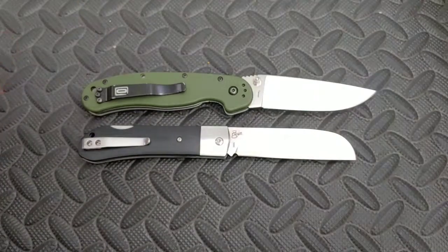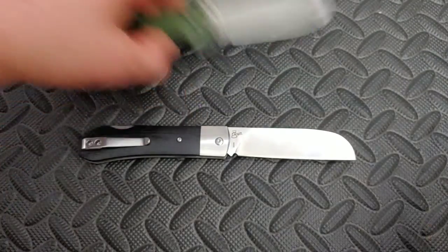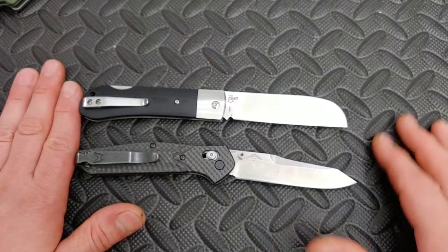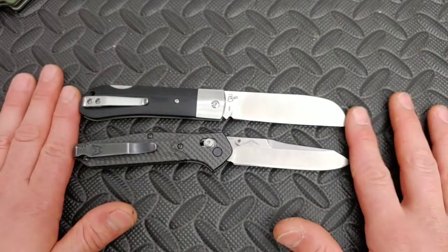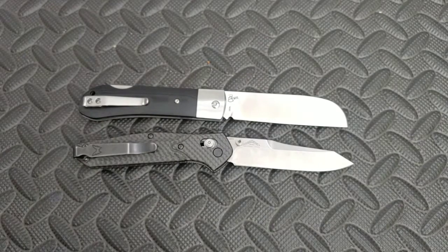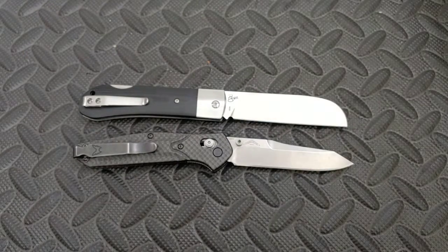I think the Benchmade 940-1 might be a good size. It's pretty close. So, yeah. About a 940 size. Benchmade 940.